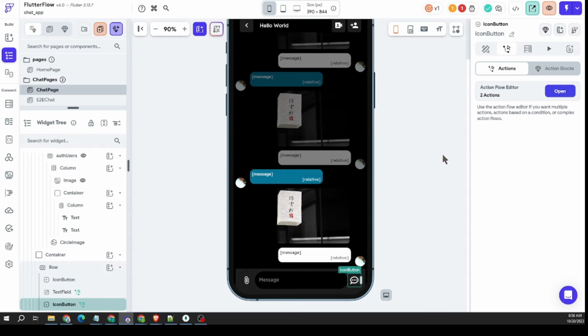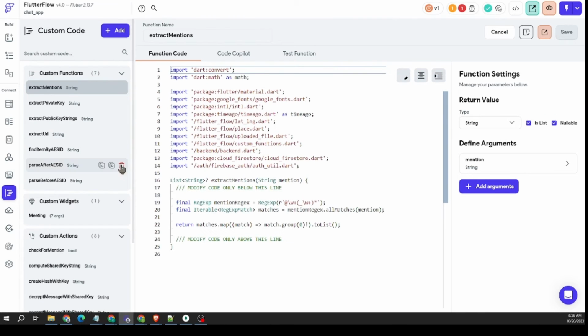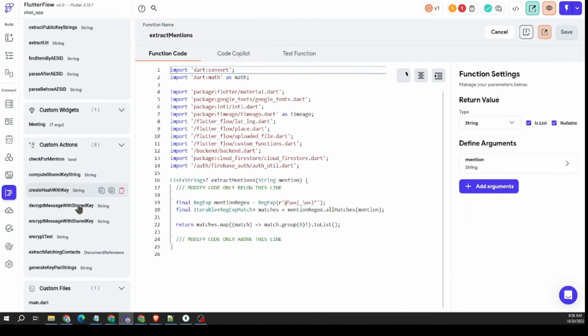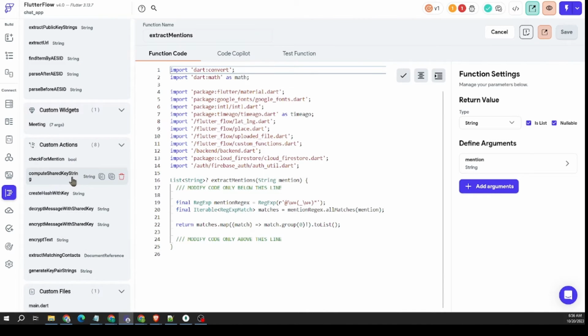So it's up to you whether you want to use that function or not. If you want to use it somewhere and be able to extract those usernames and use them for something, you can. It's up to you. But as far as extracting the IDs for the user documents, that function I just showed you is irrelevant to that. You don't even need to worry about that. So let's jump back over here real quick. The ones that really are relevant.